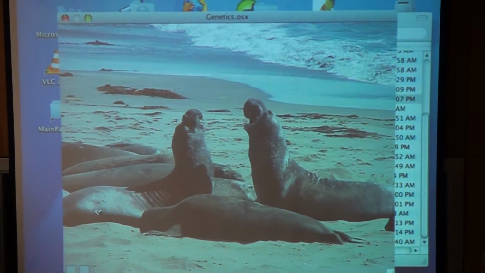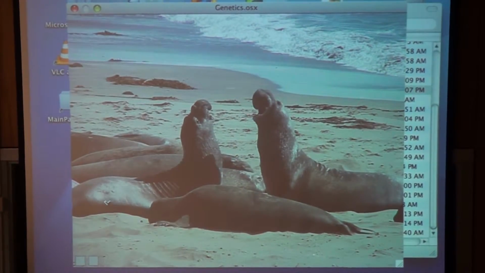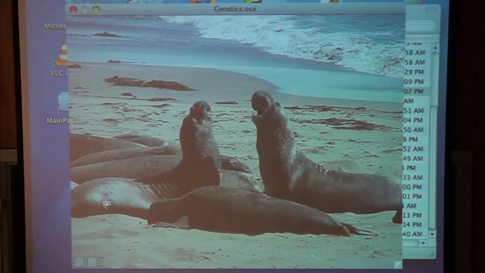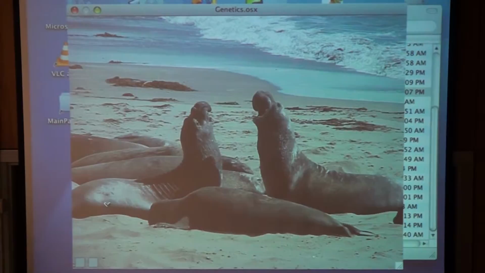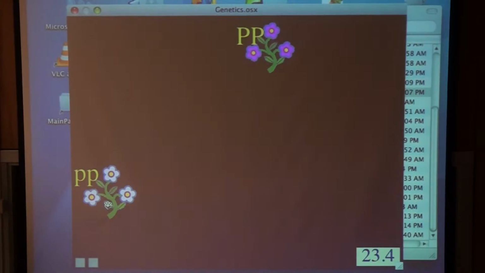When the laws of genetics were first being discovered, or I should say after they were discovered and people began to talk about them and think about what they meant, people sometimes said, why don't the dominant alleles eventually make the recessive alleles disappear? Because, if you think about wild animals for a second, the stronger ones dominate the weaker ones and maybe eventually drive them out of the population or kill them off. And so people said, why don't the stronger dominant alleles kill off the weaker alleles in the population? And it turns out that doesn't happen. And I'll give you an illustration here.